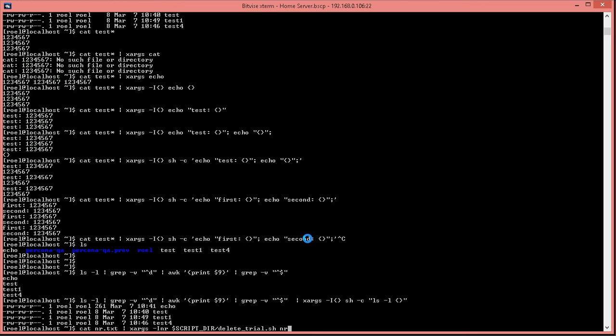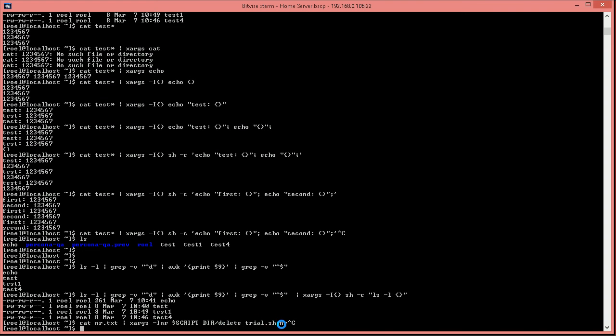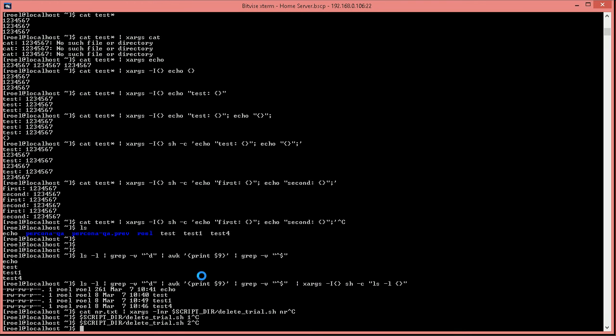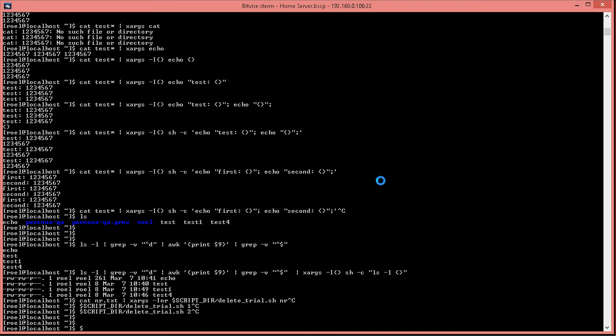So now we pass all the numbers that are in the number.txt file into Xargs, and Xargs will start a particular script with as option, the first option, the number that was stored one after the other in the numbers file. What will this do? Well, let me just cancel out of this with Ctrl+C. So it will start a delete trial with, what it will do is something like this, 1, and then the next time it will do 2, and so on. Inside the script, and this goes a little bit into scripting already, we could use $1, which is the first option.